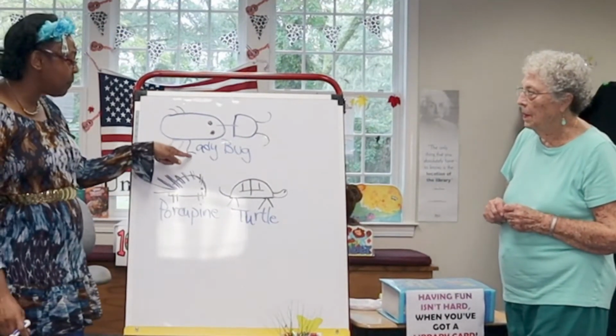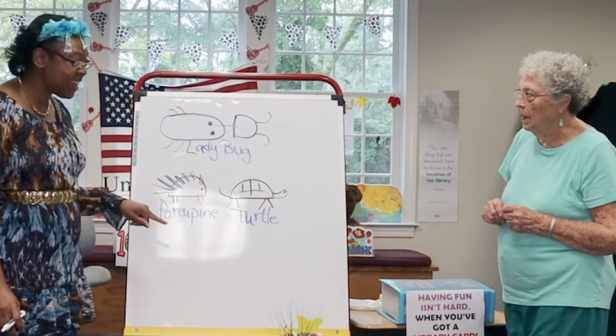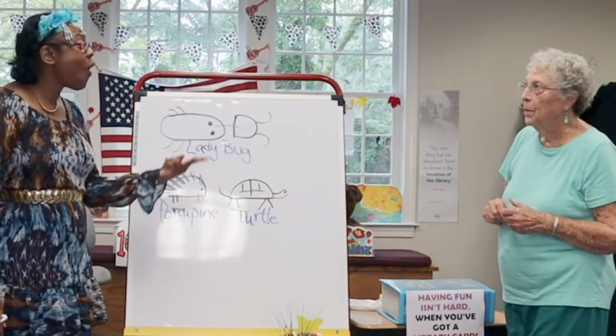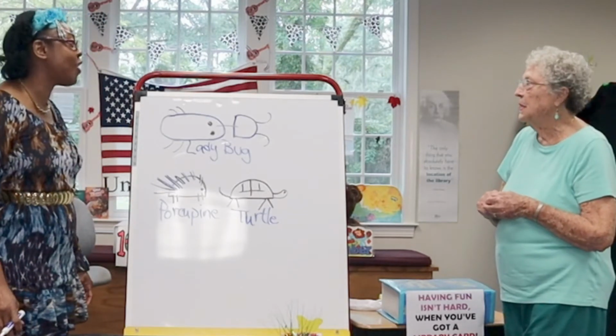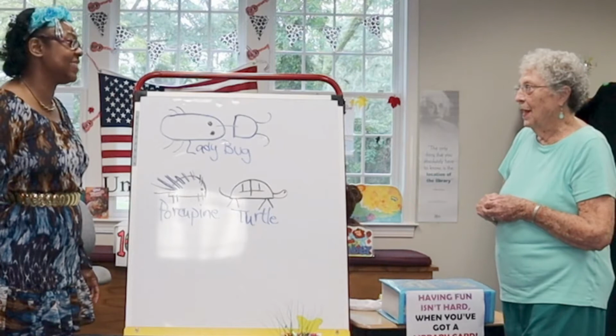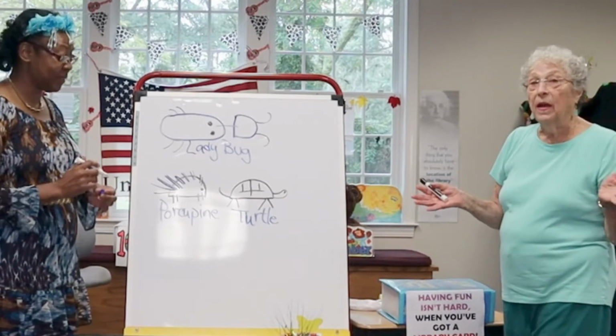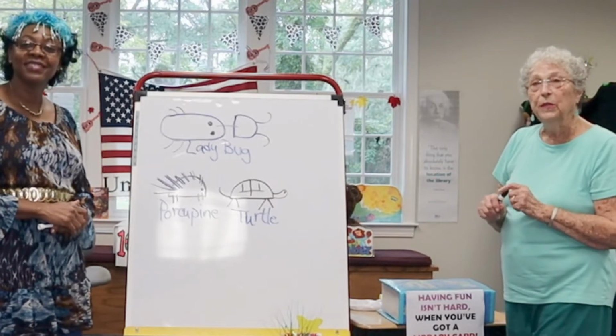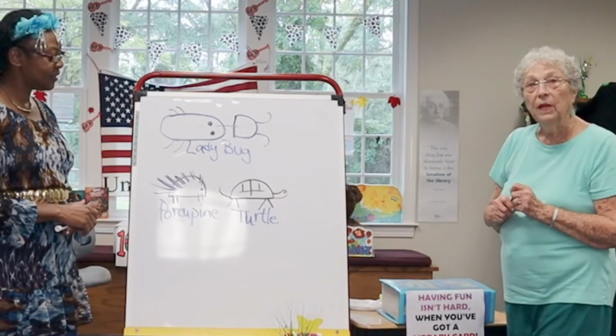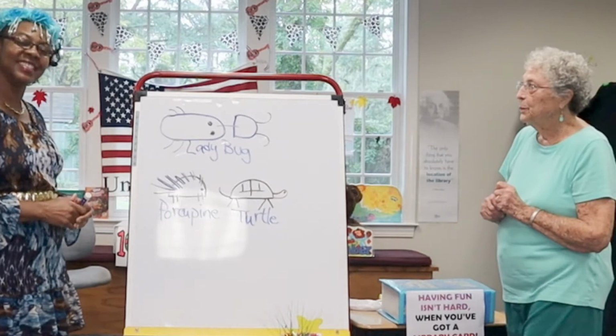So we have a ladybug, a porcupine, and a turtle, all using the 5 lines that you just taught us. Yes. I love that. And you can find other animals that you can make yourself using the 5 different lines. Love it.